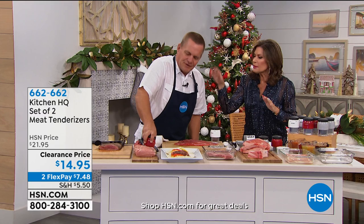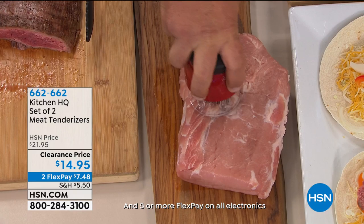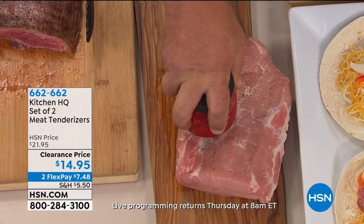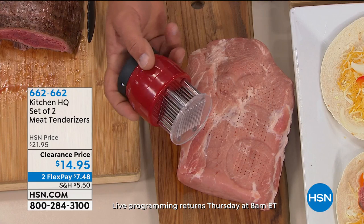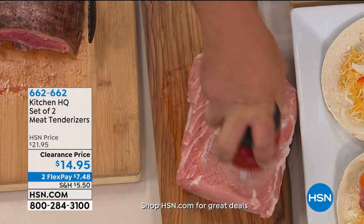But what's great is something, too, it's dishwasher safe. Don't you think that this is something that once you get it home, you will not believe how often you use it? Yes, you'll use it every time you go out to the grill. You'll use it every time that you put a roast in the slow cooker. I use it for chicken breast. What it's doing is it's sending those 72, I call them flavor channels. And you can see that every time I press down, it creates 72 more. And the more you go over it, the more tender it becomes. So all I'm doing is pressing and releasing. Those 72 knives do the work for you.